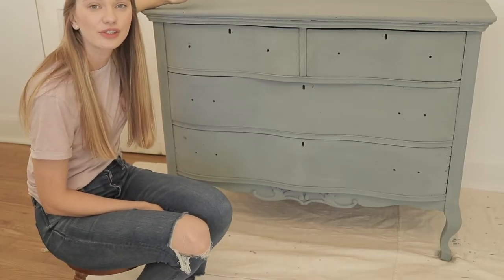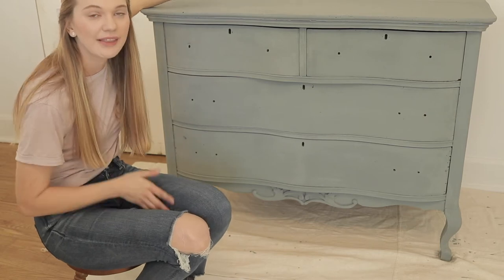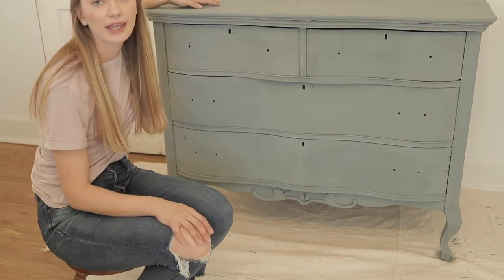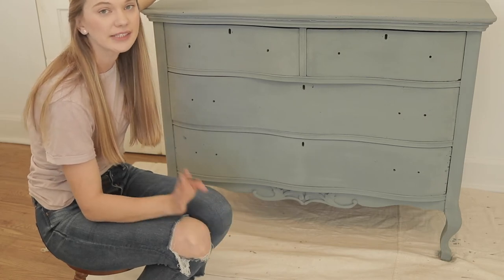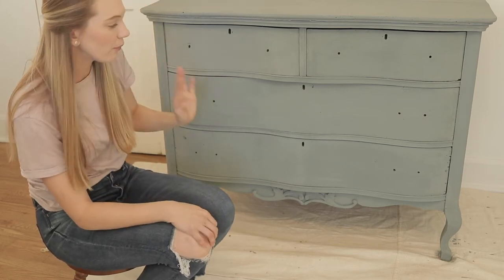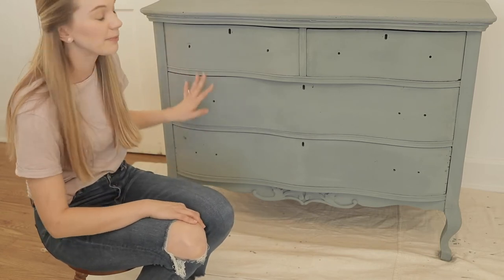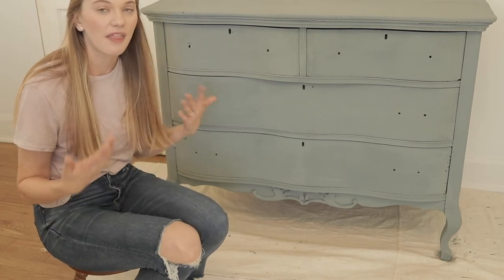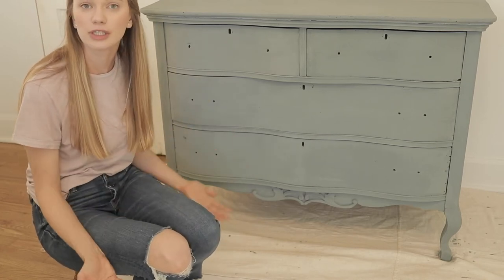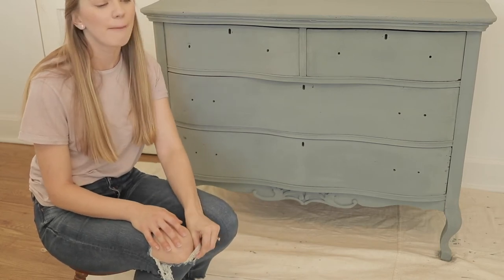Here's what it looks like after two coats of milk paint. On the second coat, once it's dry, that's when you're going to notice any cracking or flaking. It's most likely to occur after that second coat has dried. And I went around and looked, and I have no chipping or crackling in this piece. It was pretty dry, and because of that, we didn't get any chipping. That happens from time to time. You never can be sure completely with milk paint, so we didn't get any this time, but that's okay.